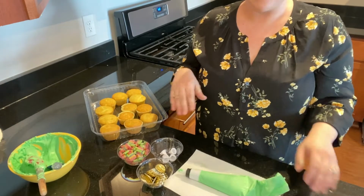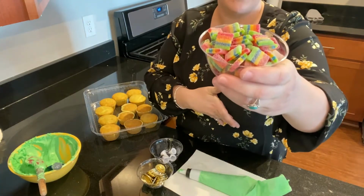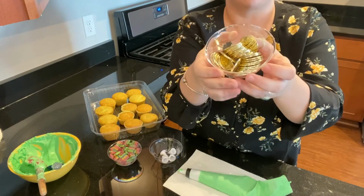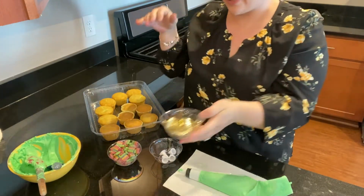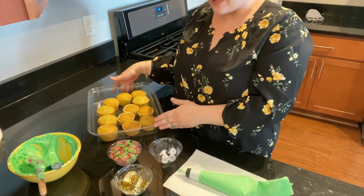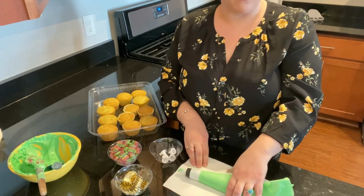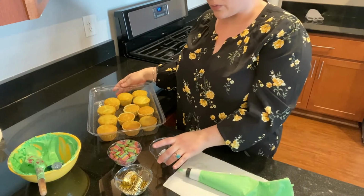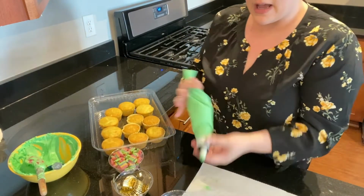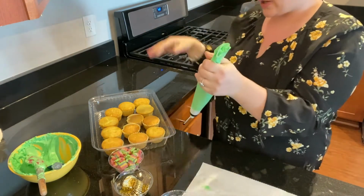So for our St. Patty's theme, we got some awesome little candies to represent rainbows, and then some little golden coins to represent St. Patty's Day to put those decorations on top of the cupcakes. And this is super easy to do for any holiday, like for Christmas or Easter. You just get the color of candies for the holiday and you can incorporate it in any way you want. So we're gonna go ahead and get started. I'm just gonna take the piping bag. I use this nice little spin pipette for it. And we're just gonna start piping.